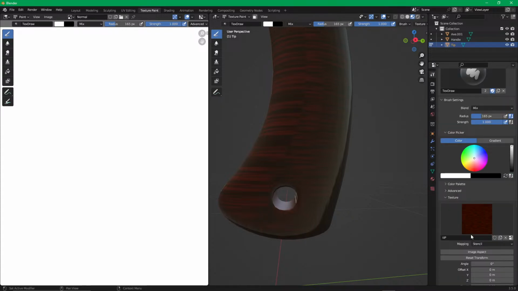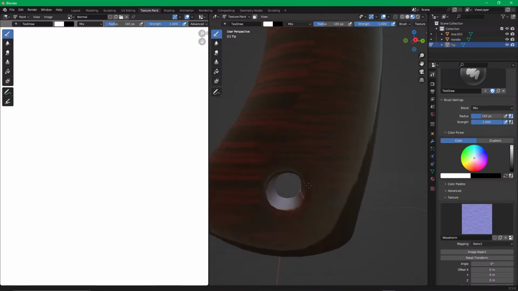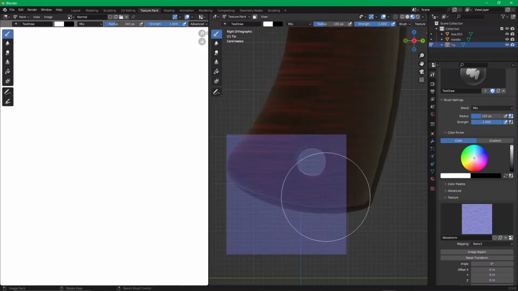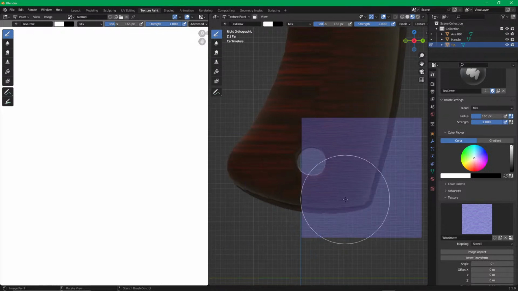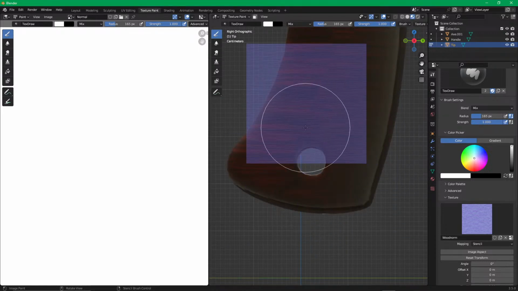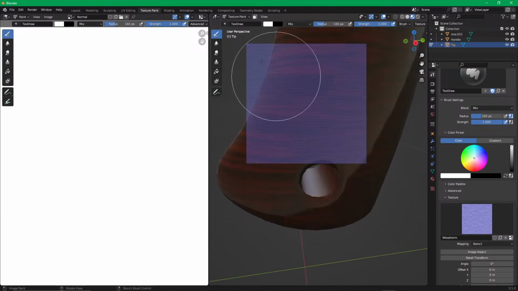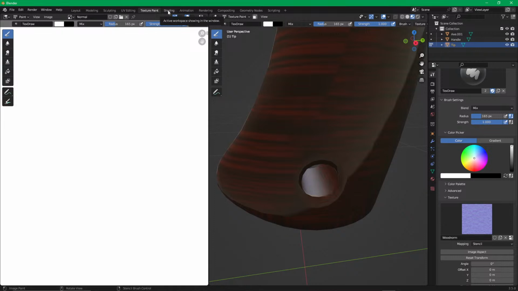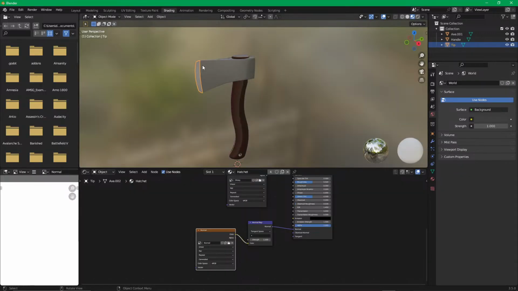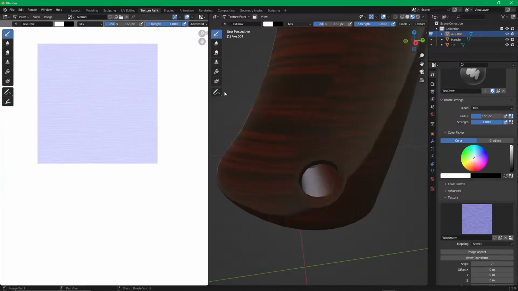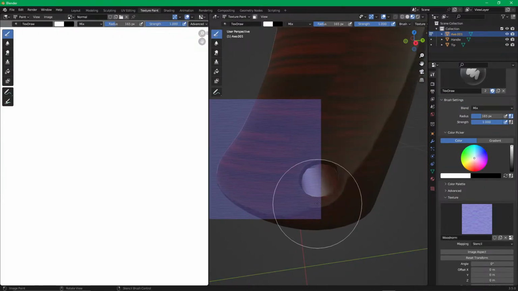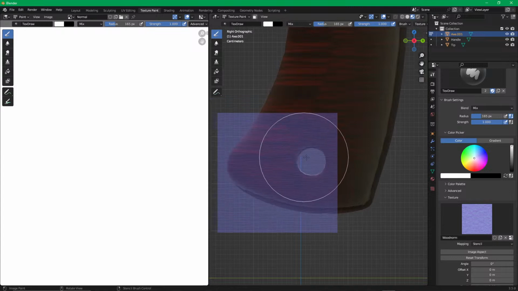Click on our draw options. And we're going into wood, texture paint. You want to make sure that you have it selected, because if you just notice there what ended up happening.